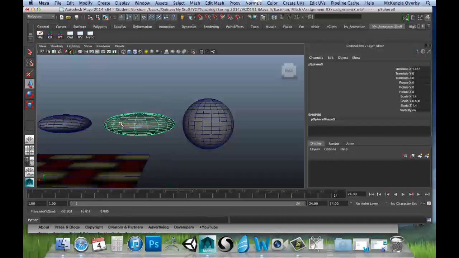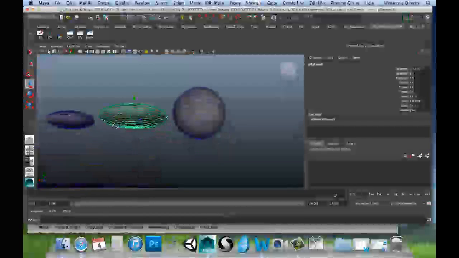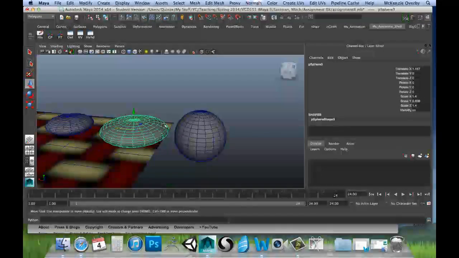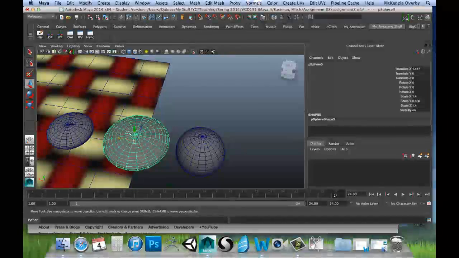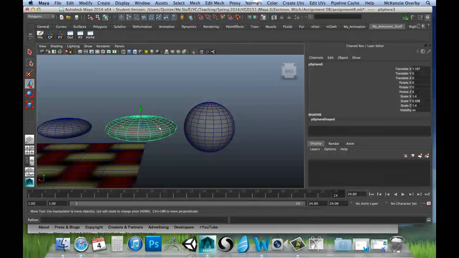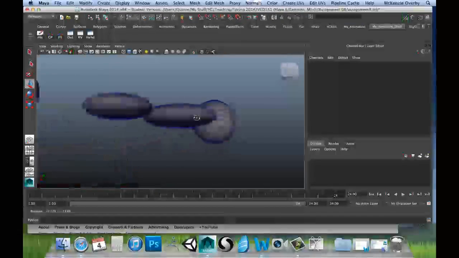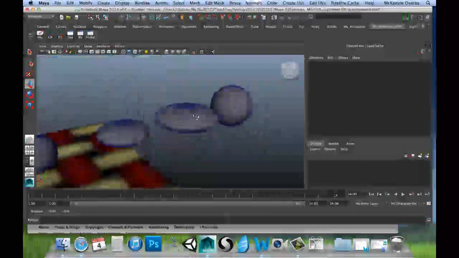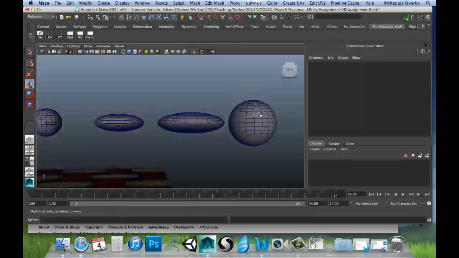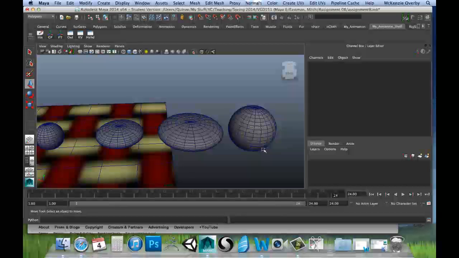Okay. So what we have here is an object that probably may be able to hold the same amount of water as this original size object here, okay? So that's really the true essence of squash and stretch, alright? We've got this object that's a certain size, looks like it could hold a certain volume.